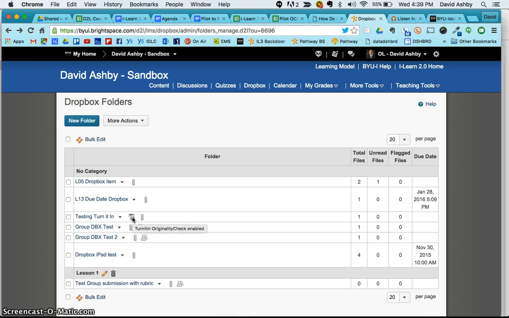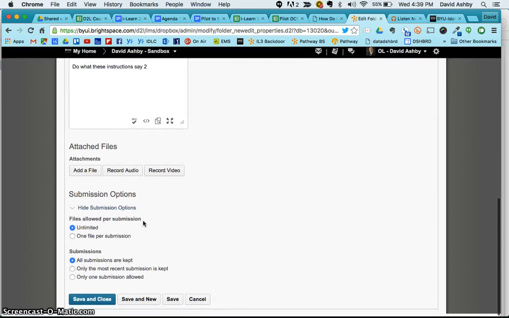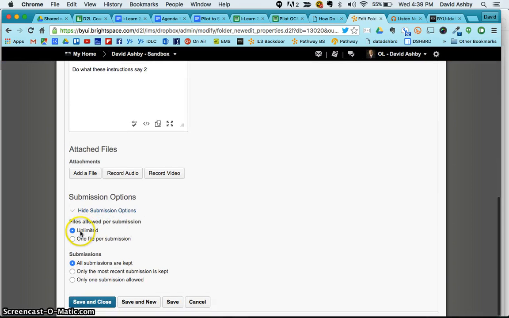So we can click on Edit, and we can see down in here that we're going to allow unlimited files or one. How many files do we allow each submission? And then how many submissions are kept? You can choose to keep all submissions, only keep the most recent, or only one submission allowed.